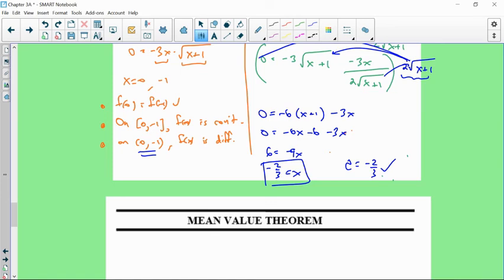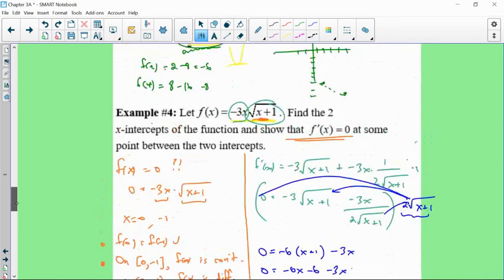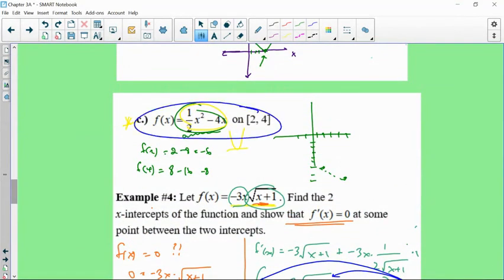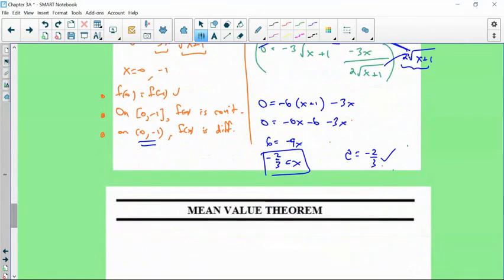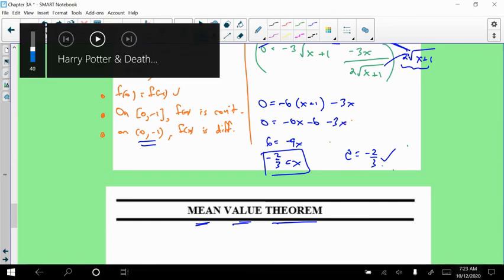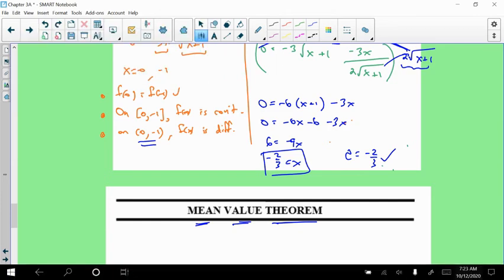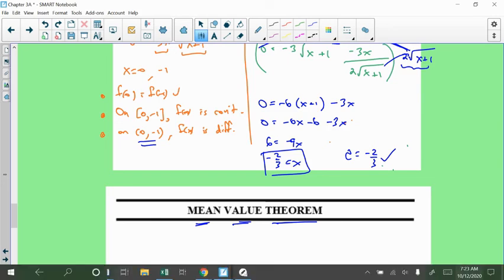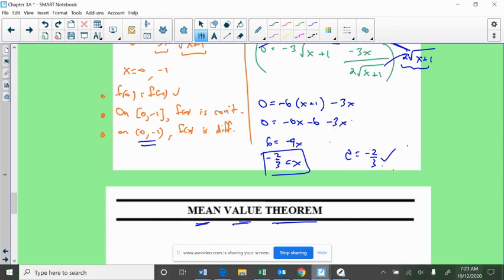Okay, now what I wanted to foreshadow about this example is that it's going to lead us into something called the mean value theorem. And really Rolle's theorem is just a special case of the mean value theorem. The only difference is that in Rolle's theorem, f of a and f of b have to equal each other, right? Your y values have to be the same. But if you start changing those, then you get a different outcome, but a similar concept, and that's what the mean value theorem is about.